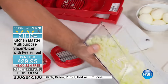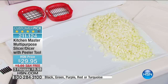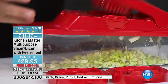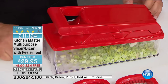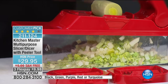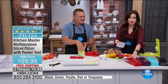All you do is place your vegetable, fruit, meat, or cheese on top, press down on the lid, and it gives you that perfect mince or perfect dice each and every time. You have different blade options. Everything goes into a container, which is ultimately a storage container because you get the storage lid along with your purchase. Available in red, purple, turquoise, black, and lime green — and everything is housed inside of it when you're not using it.